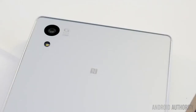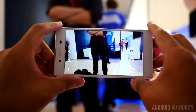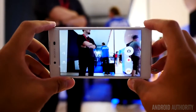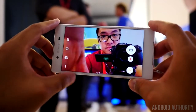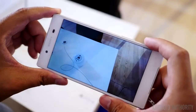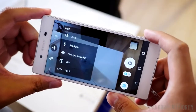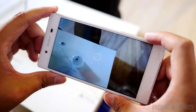What we're really excited for is checking out the new camera. This is the first time in the Xperia line, in a long time, that we've had a reimagined camera module in the back, and we're really looking forward to putting this 23-megapixel Exmor RS sensor to its testing. Sony's imaging department has been one of the best — they have come out with some great Alpha cameras — and hopefully we'll see that quality in their smartphones. The Z5 also sports one of the fastest autofocuses, and it did a really good job even in a somewhat low-light situation. 4K video capture is available, and SteadyShot technology will hopefully stabilize photos and videos.